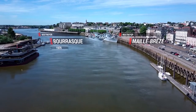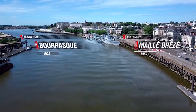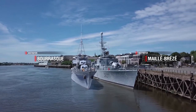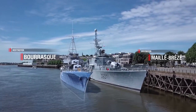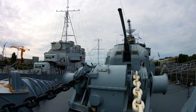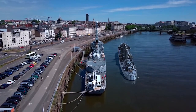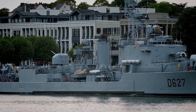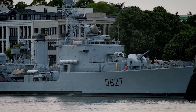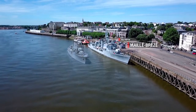31 years of history separate Bourrasque-class destroyers from Maillé Brésé, which was officially designated as a squadron escort ship. The difference between them is obvious at first glance. The latter is twice as large as Bourrasque in terms of displacement. Maillé Brésé has only two more primary armament guns, but the weight of shells she can fire at an enemy per minute is five times greater than that of the 1920s destroyer. Apart from this, the artillery of the ship commissioned in 1957 was dual-purpose, allowing the crew to fire at both surface and airborne targets. In addition, the Sirkouf-class destroyers had the most powerful torpedo armament among all French ships, carrying twice as many torpedo tubes as Bourrasque.